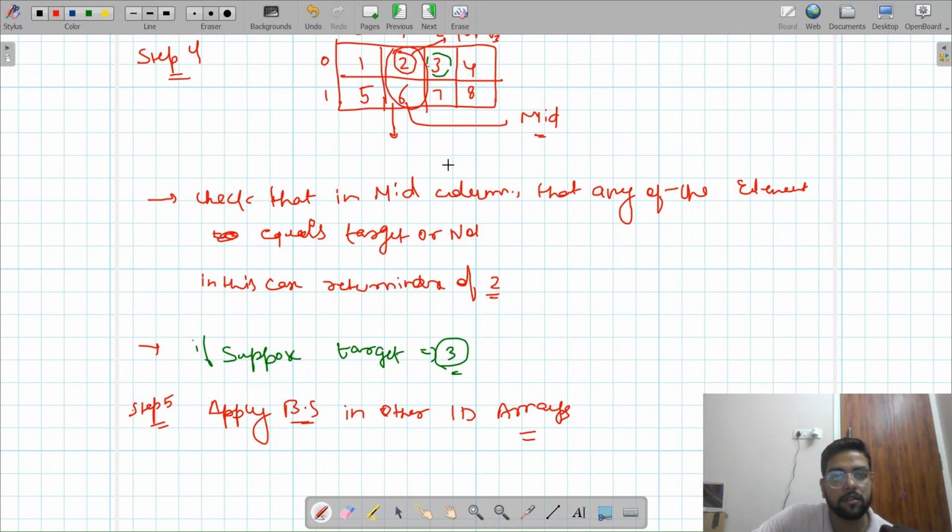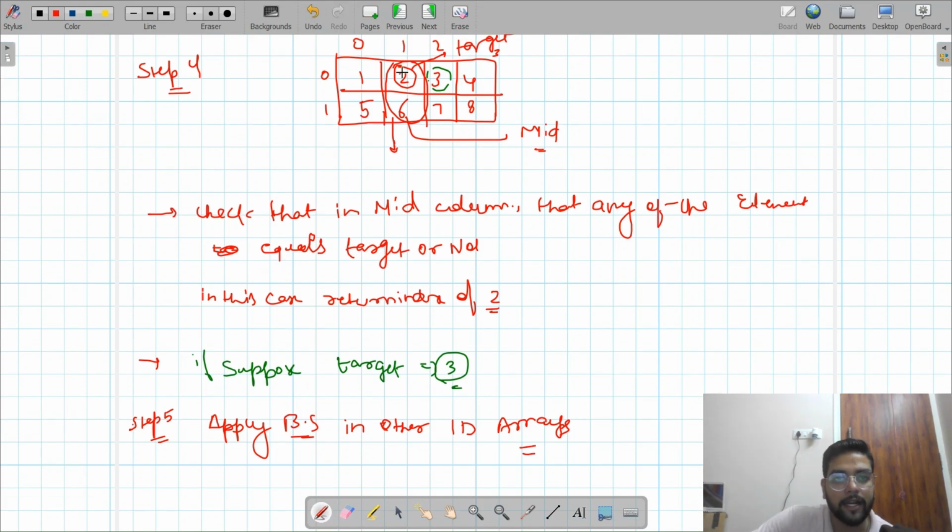It means if my target element is not found in the mid column, then for 1, 2, 3, 4, apply binary search and then search it.